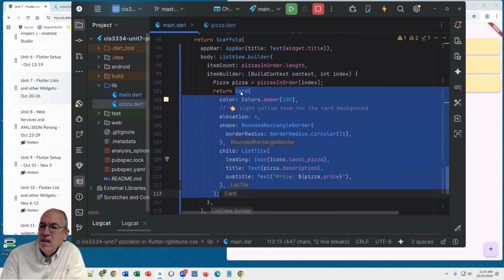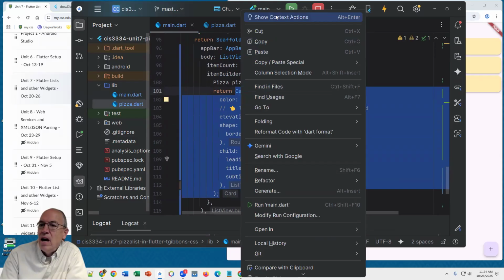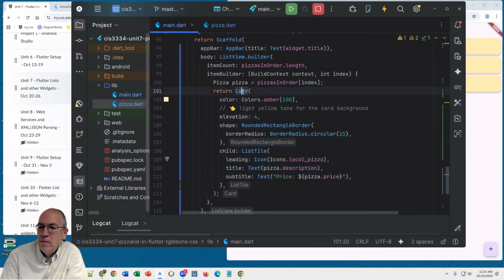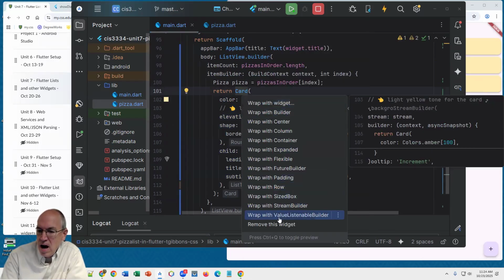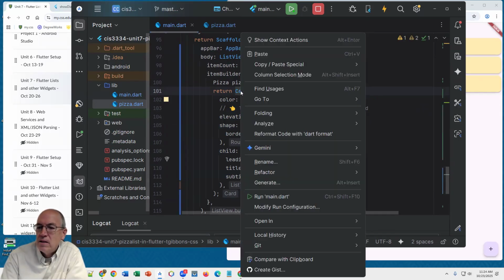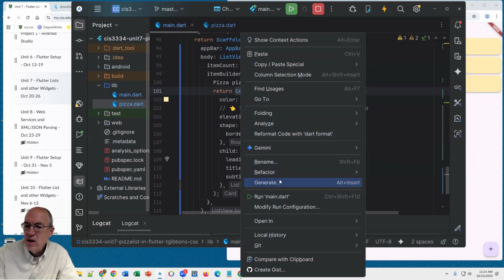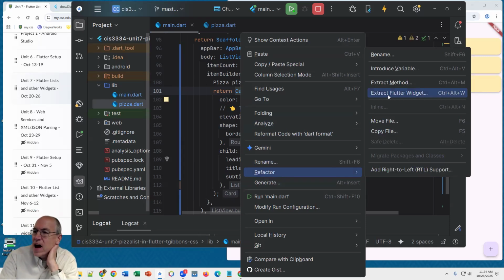And in fact, I think if I just right click on it and show context, I can, maybe not. If I show context, there's a way to do this. Refactor. Yes. So I can click on it and do refactor, and I can extract as a method or as a Flutter widget here for this.